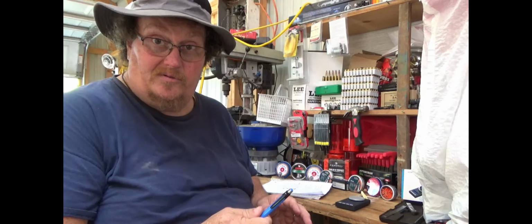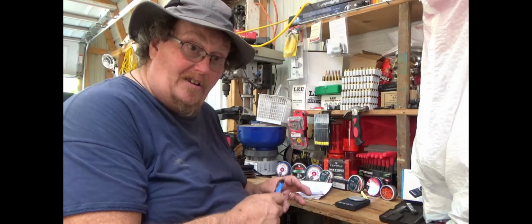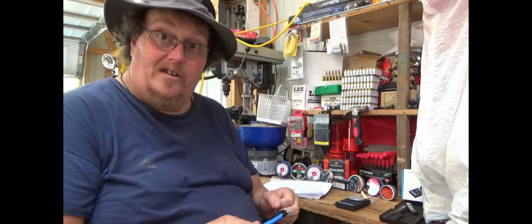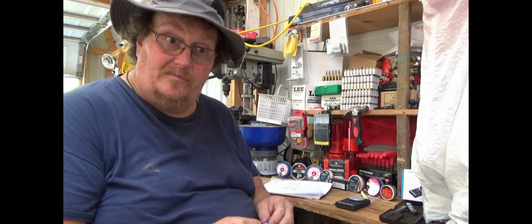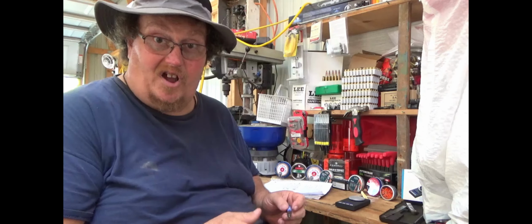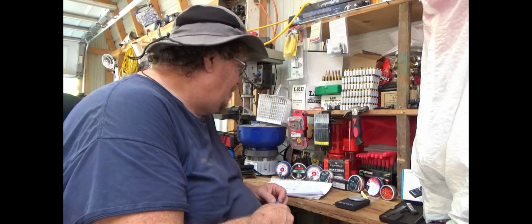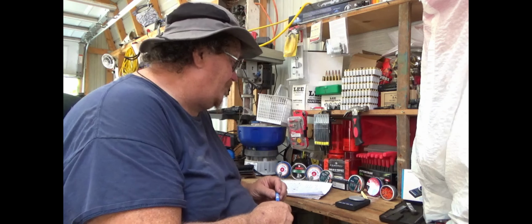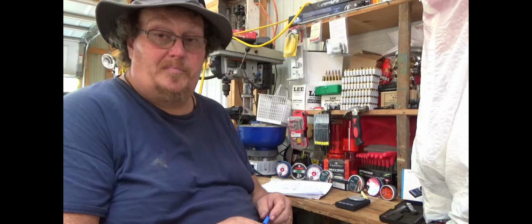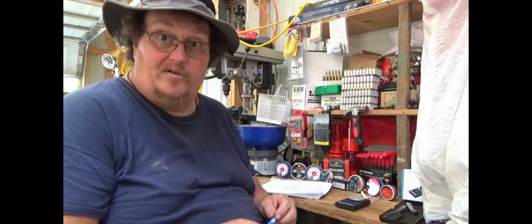I'll keep some of those on hand if I'm going to rabbit hunt, because I want a pellet for a rabbit that's going to open up and have harder shock power to make a big impact when it hits the animal. That way, if you have to get a shot back into his lungs, you'll get a big impact. I'm going to keep Craftsman power shots around if I'm bird hunting, just because they're a little more accurate, and you're going to have to do some headshots.